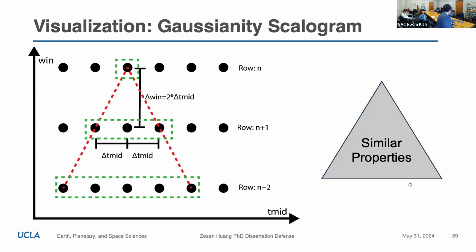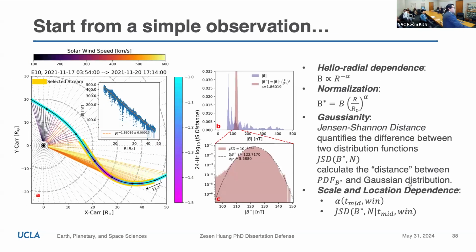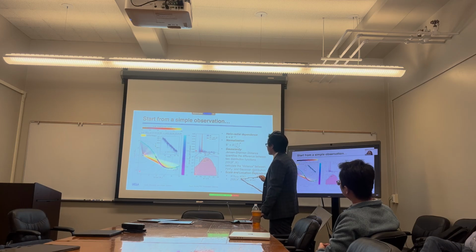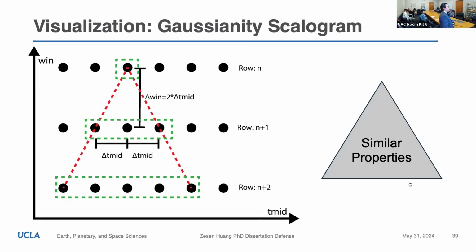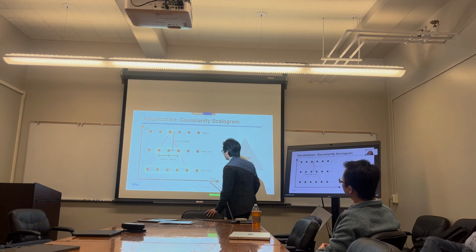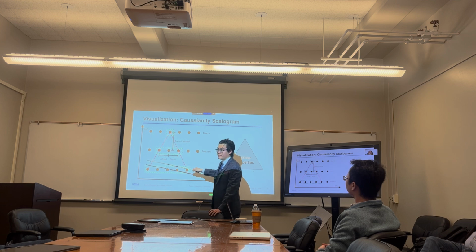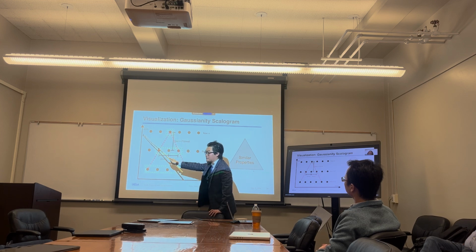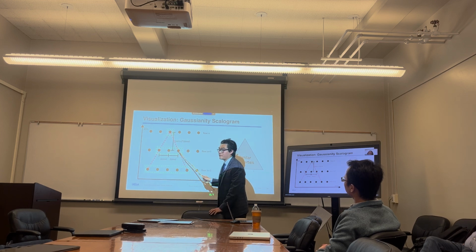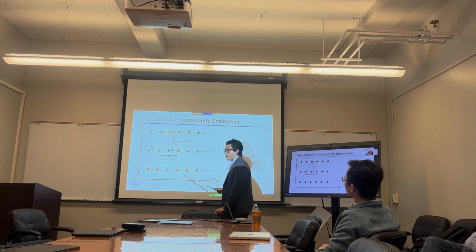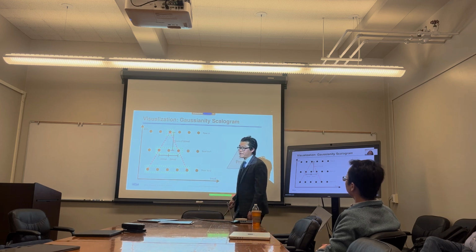So with that, these two parameters will have a dependence on both location and window size. So we can create a diagram to visualize that. How do I create this diagram? I choose the step size in T to be half the step size in window size, such that the temporal coverage of the single point, which means the window size, will be the same temporal coverage of 3 points in the following line and 5 points in the following line, and all the way to the smallest window size.